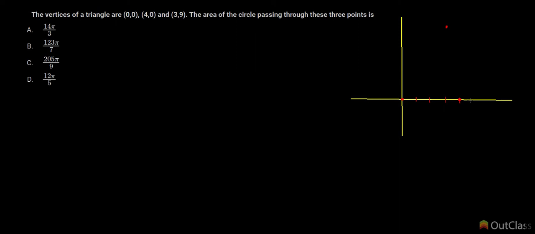The concept is that the circumcenter is equidistant from the vertices. So if you have a circle that goes through all these points, oh my god, that won't work. What does it look like? Yeah, something like that. Rough diagram. If you have a center, again, please remember that this is a rough diagram. All of these are radii and they have to be equal. So you can equate these three distances two at a time. Will give you two equations. Third one will be redundant, and you can solve those equations to get the coordinates of the center.